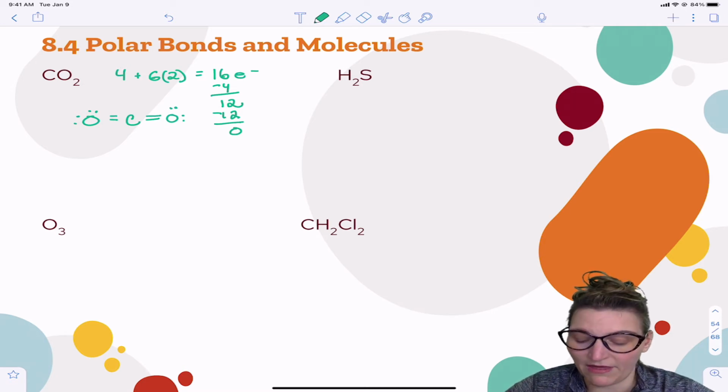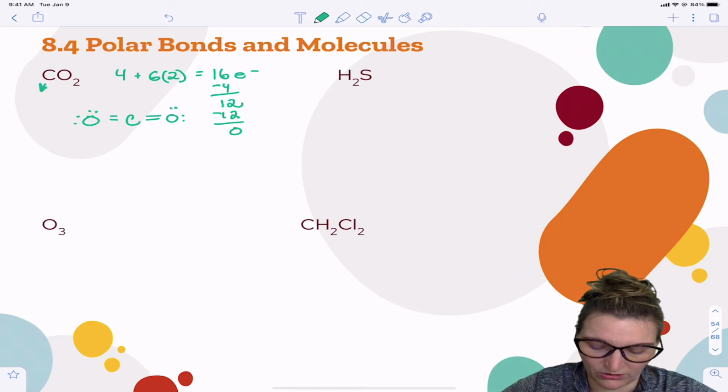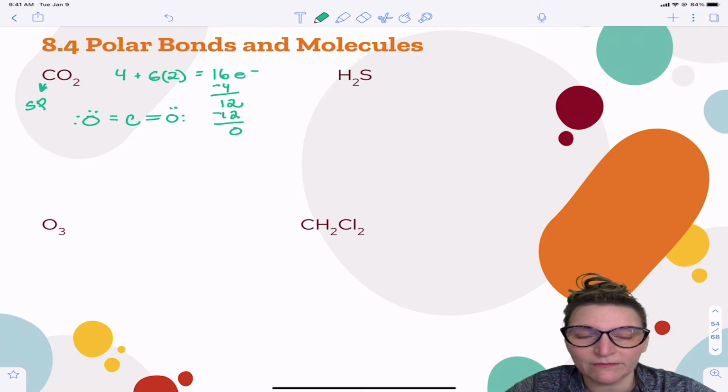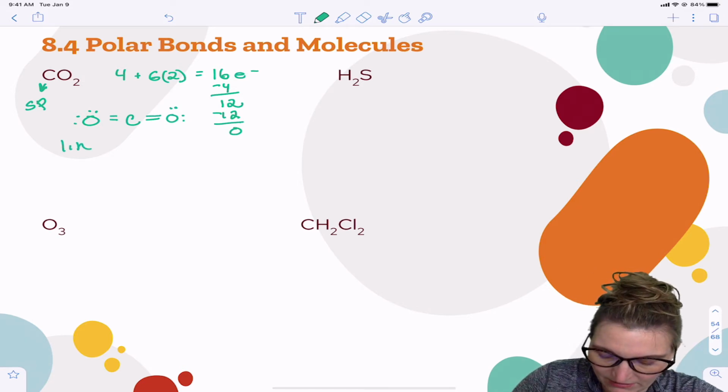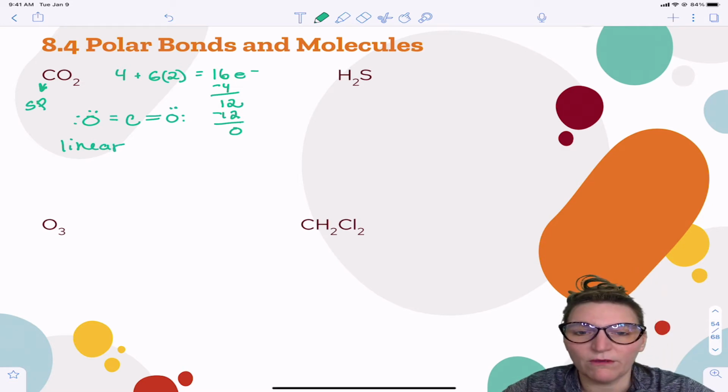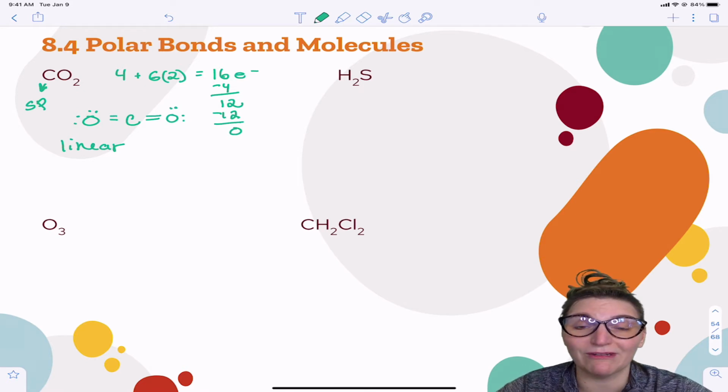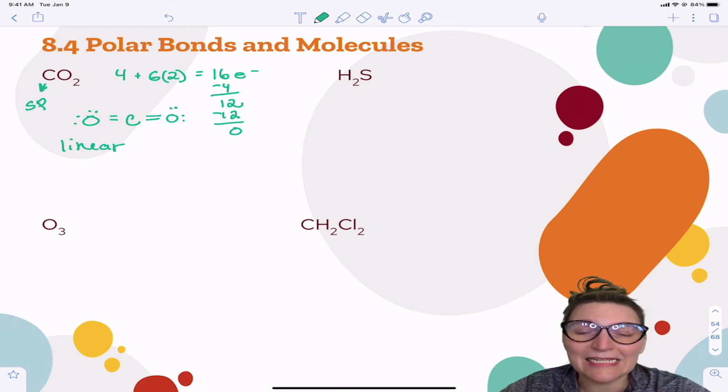You can see that the central atom has 2 electron domains, so that means the hybridization on the carbon is sp. Each of those bonds themselves, a carbon-oxygen bond, is polar. But because the shape is linear, right? The main question that you ask yourself when you're trying to figure out if a molecule is polar or nonpolar: are the electrons symmetrical? And the electrons are symmetrical here.